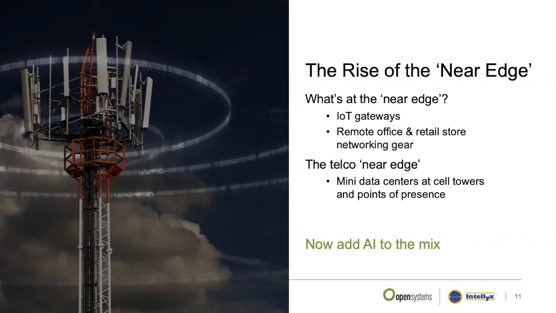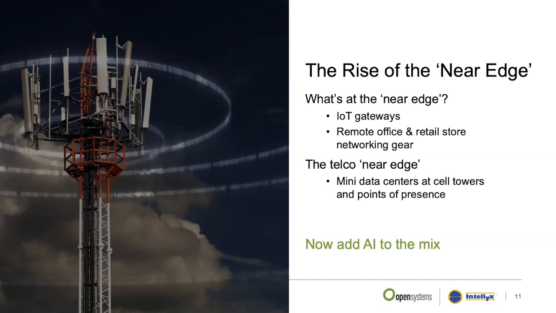And then telcos also have points of presence, and points of presence have been around for decades, or maybe even centuries. These are nondescript buildings that every town has. The one we have here in my town is just a block away. It has a Verizon sign on it, but other than that, it's just a nondescript brick building. You have one in your town, or maybe multiple ones. It used to be where the local switching equipment was, with big switching relays, before the internet hit. So they've been doing that for 150 years. Then it became the point of connectivity for the early telco provided internet. The ADSL had to be connected to a point of presence because it was location sensitive.